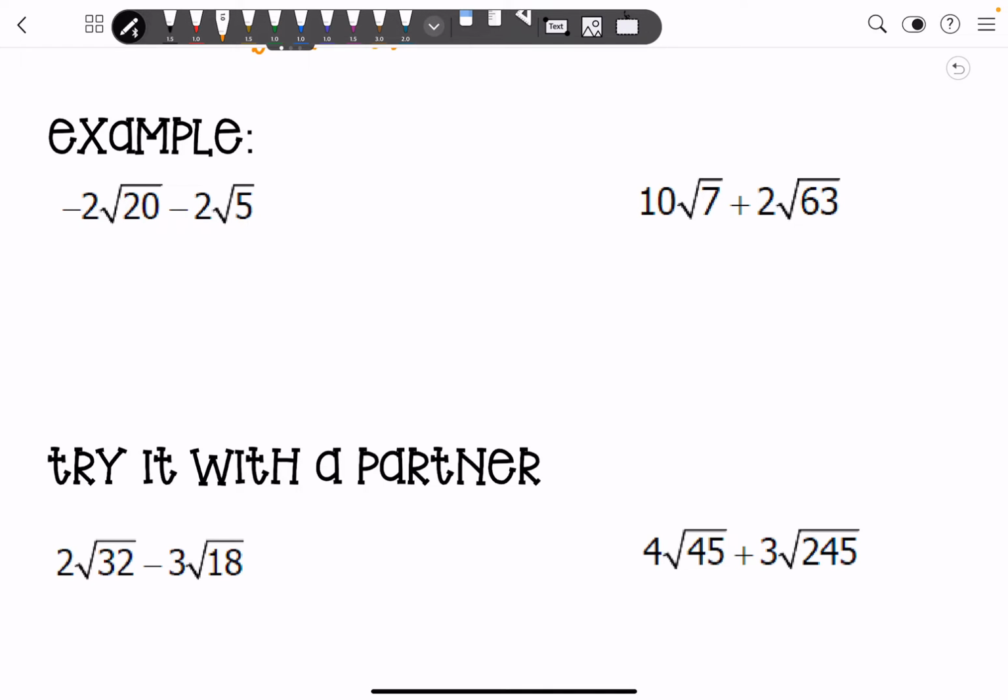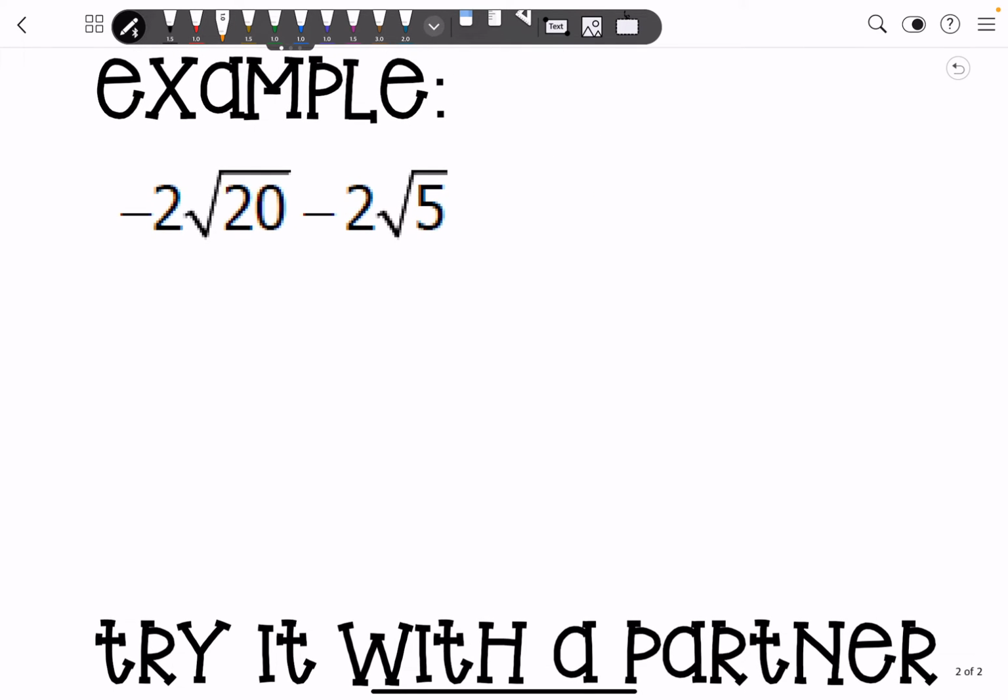All right, so the first one we're going to do is negative 2 square root of 20 minus 2 square root 5. Okay, well, this one is already simplified because 5 is a prime number. So we need to try to get this 20 and see if we can get it to a common radicand, common insides with 5. And we know 20 is not simplified yet. So if you need to do your tree, you are more than welcome to. It's 4 and 5. Circle that. It's 2 and 2.